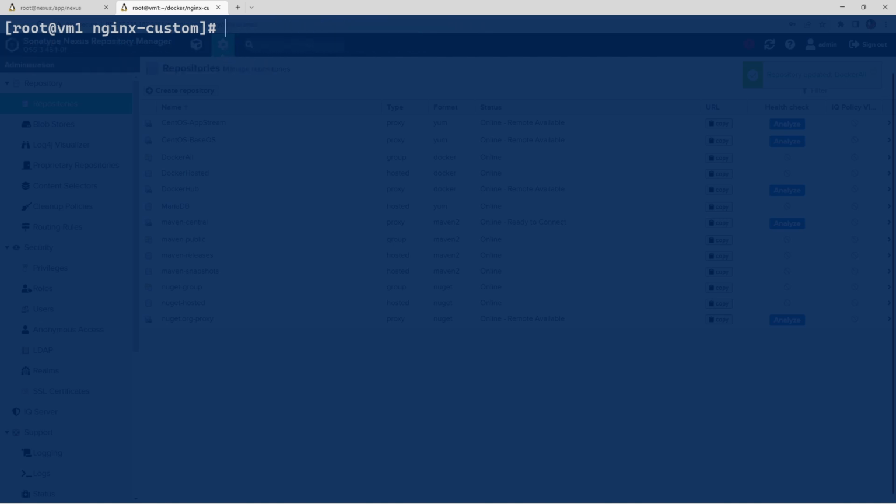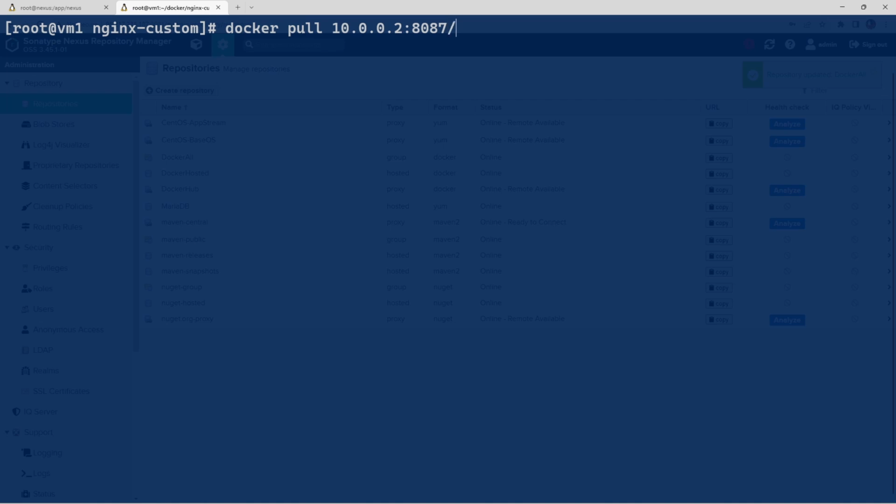And now we should be able to Docker pull 10.0.0.2 8087 and then the name of the image.